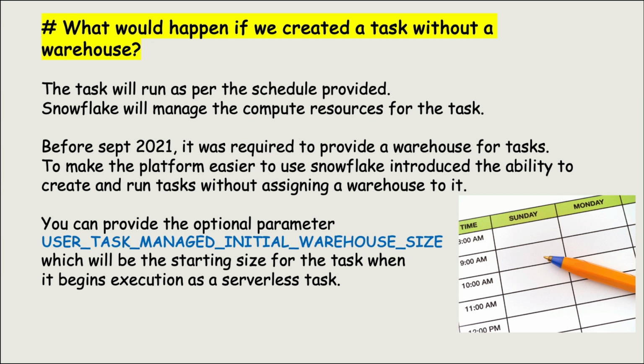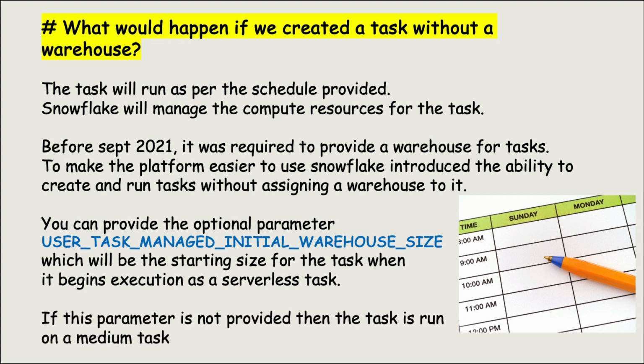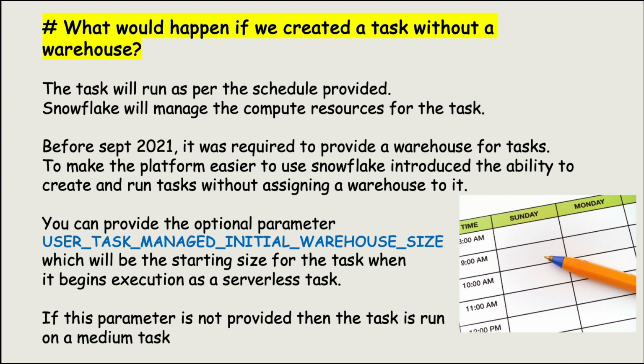There is an option to provide an initial warehouse size when creating serverless tasks. If you do this, what will happen is that Snowflake will use the size you have provided in the first couple of executions. After the first couple of executions, Snowflake gets an idea based on the history of the task execution, approximately what kind of compute resource is going to be needed. And depending on that, it will auto adjust the warehouse size needed for that task. In the event that you as a developer don't provide the initial warehouse size, the parameter is defaulted to a medium warehouse size.